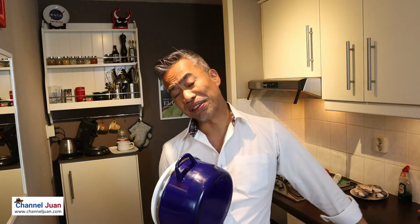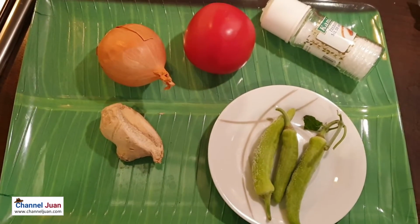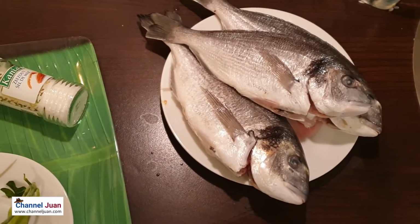I'll be showing you the ingredients now. It's soup, so we need onion. It's fish, so we need ginger, tomato, and chili. Fatty fish preferably, and salt, and patis.